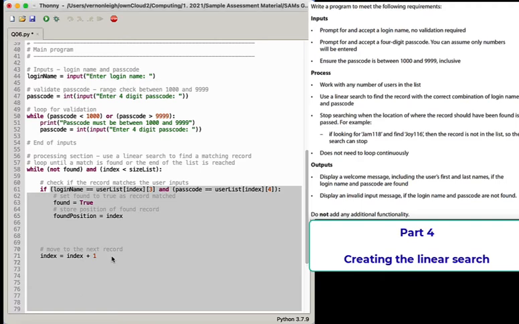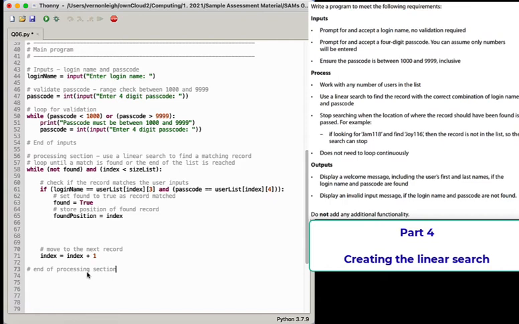So what I'm going to do is just double check something. There we go. So notice I've just debugged myself slightly. And what I'm now going to do is say that's the end of the processing section. So next thing we need to handle is the outputs, and that will also give us a good idea about whether our processing is working. Finally, just tidy things up a little bit. There we go. Give that a save.